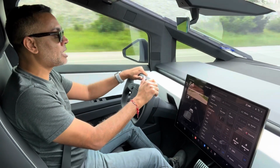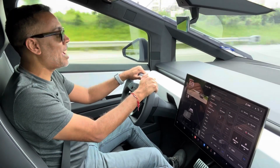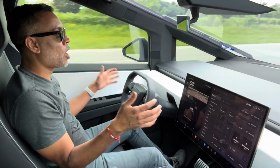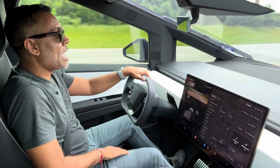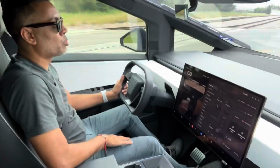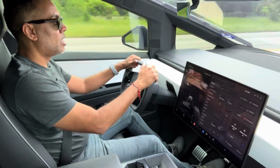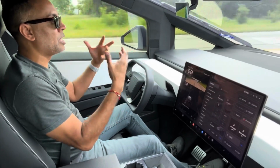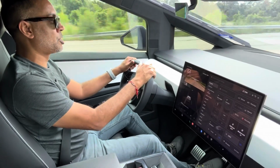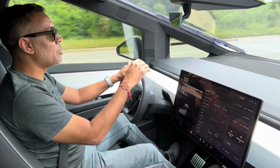So just something unique that Tesla's trying to do there. It's kind of like what maybe you would see on airplanes and aircraft and things like that. That's probably a little bit of Elon's influence from SpaceX, kind of cross-pollinating with Tesla there. So far the steer-by-wire is actually really nice. I've got no complaints with it. And honestly, other than the steering wheel not being able to go all the way around, there's nothing off-putting or different from steering a normal steering wheel as far as responsiveness.